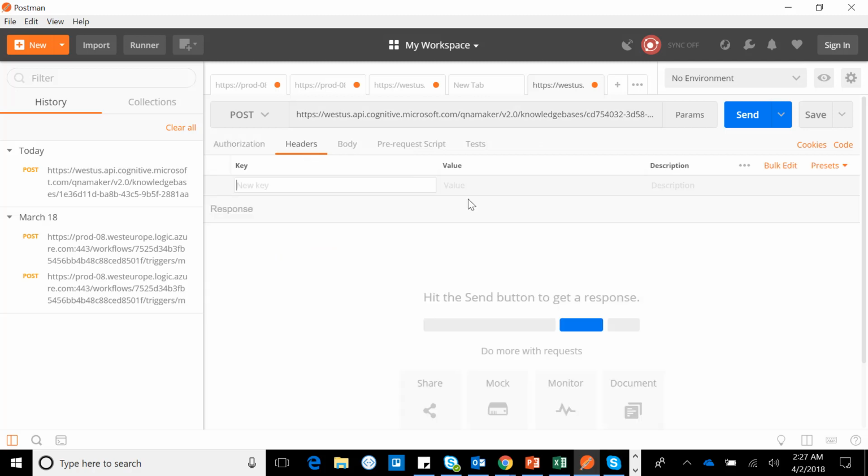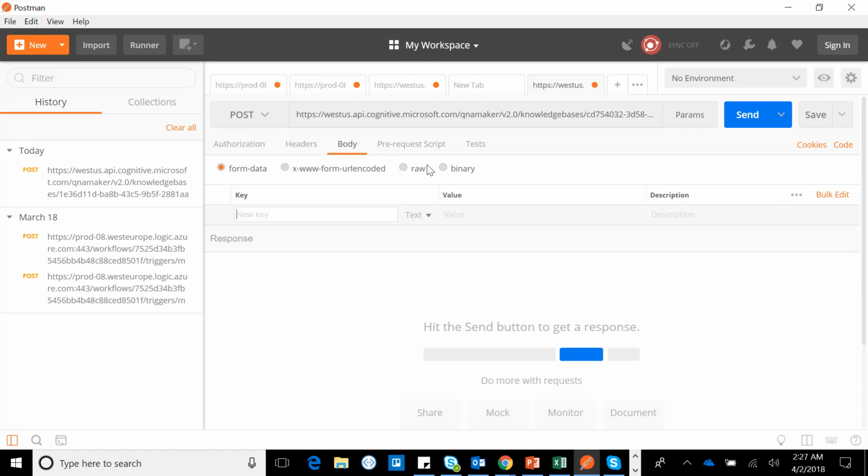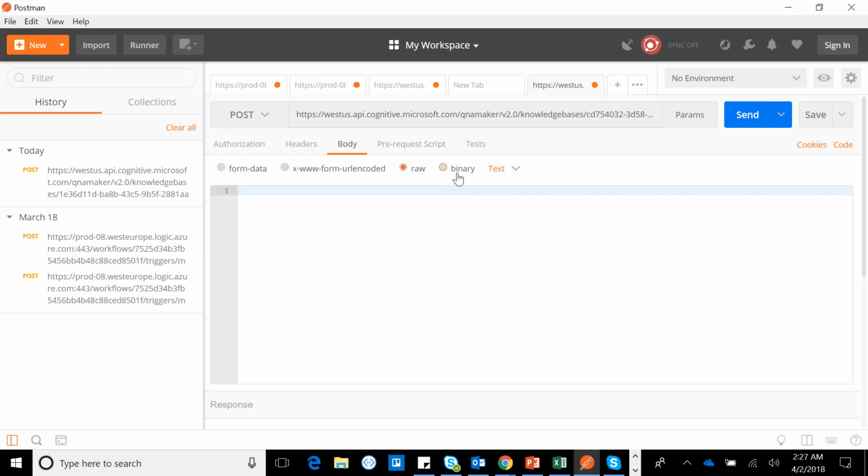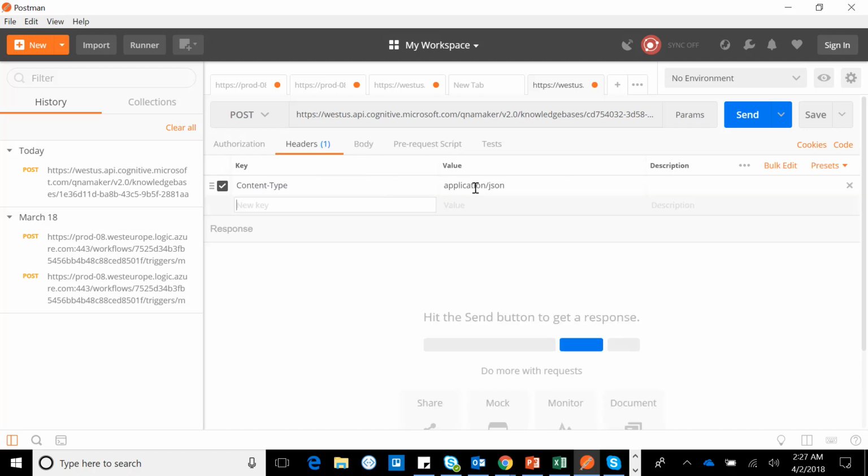With that, I'd like to add 2 headers. In the body, I'll go raw and change that to JSON, which means that the header will be automatically added, that its content type is application/JSON.